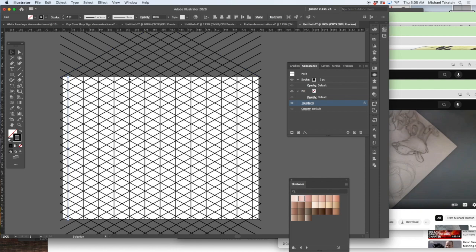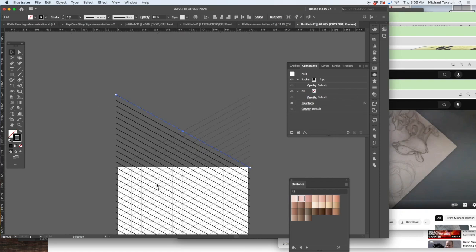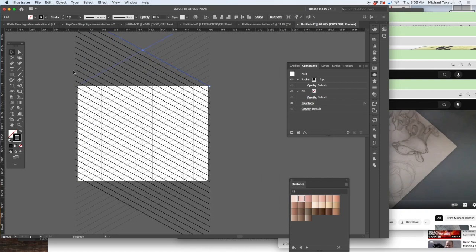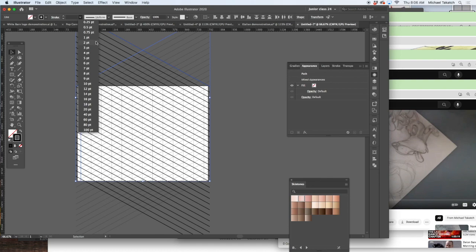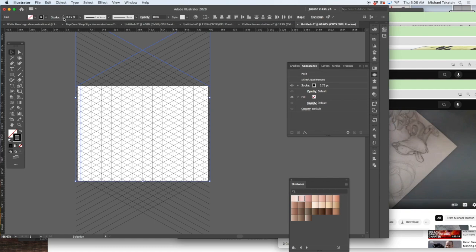And this is just made up of 3 lines with the transformation, so I can select all of them and go ahead and minimize the point size. So it's making this array of grids, which hopefully will help you as you get going here. 2 points. And just minimize it down a little bit.